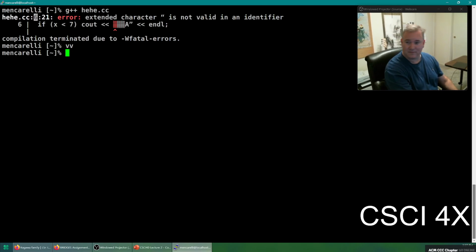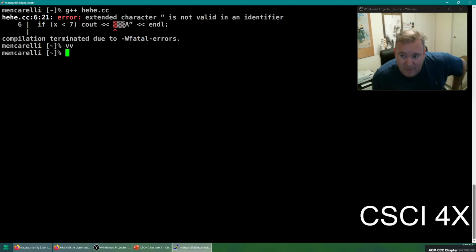So :6 means line 6, character 21. File, line, character, like row, column. That's where the error is, or where it thinks the error is, because the line number of an error does not always match where the bug is. I can show you that in a second.